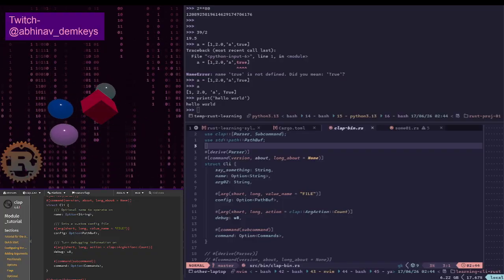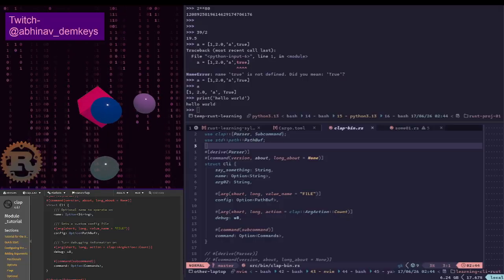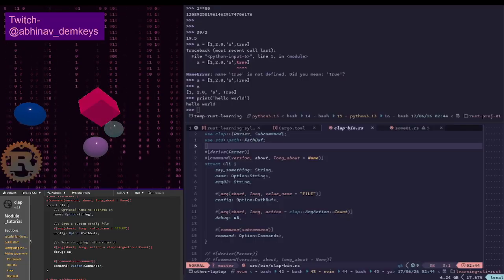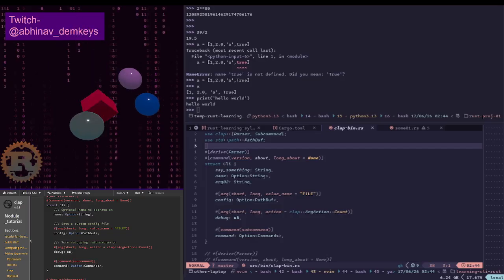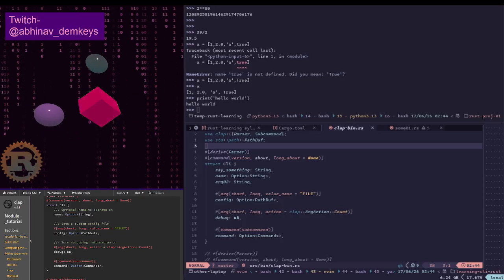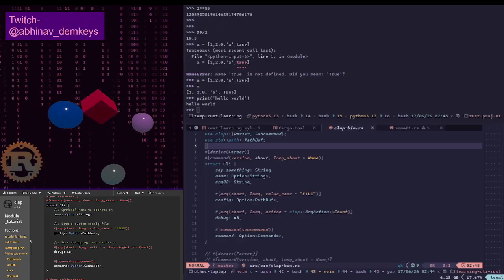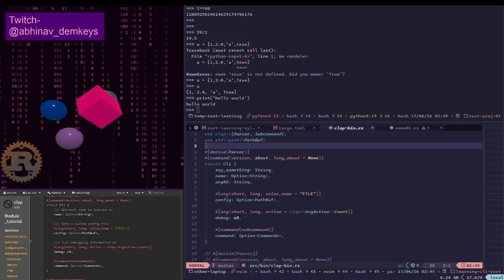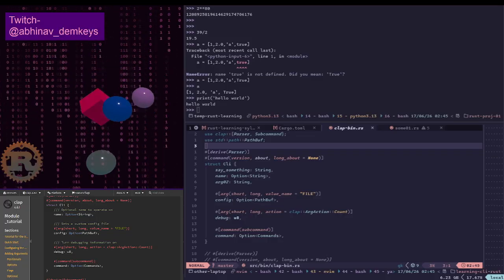Let me also mention that I have copied this code from Neovim running in tmux, so there might be extra characters in there.